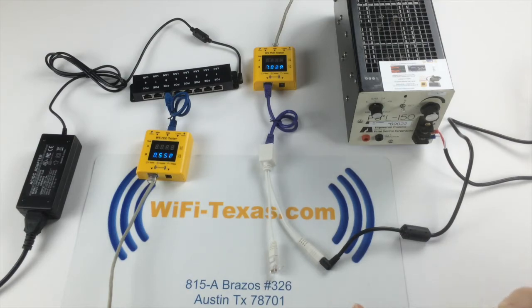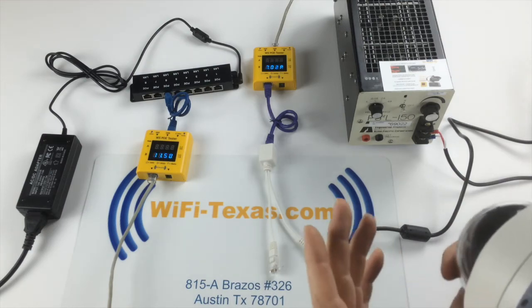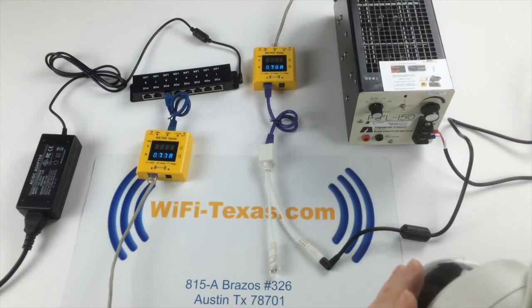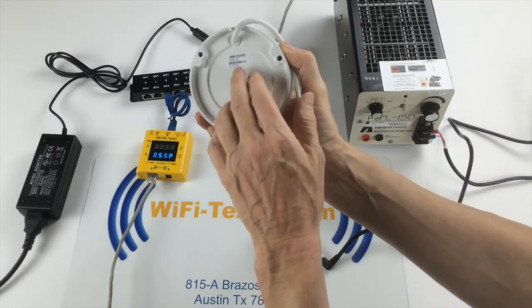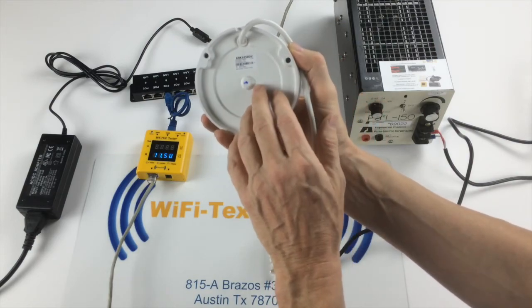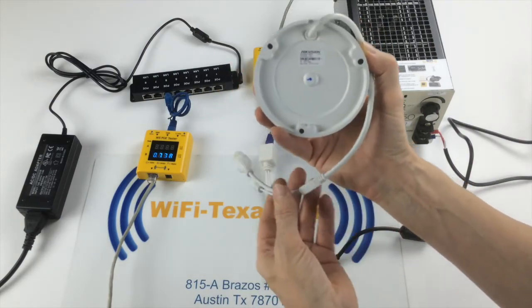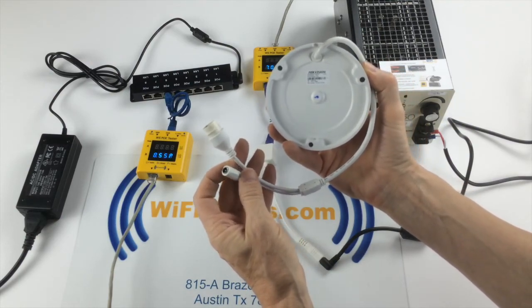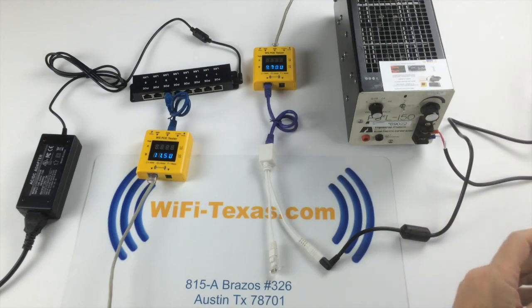In fact, the loss is proportional to the square of the current. So as we increase the voltage by a factor of 4, the loss is reduced by a factor of 16. This is why 12 volt PoE is never really used, and why '12 volt, PoE' on Hikvision, Dahua, and all other cameras really means 12 volts on the 2.1 millimeter DC connector and 48 volts on the Ethernet connector.